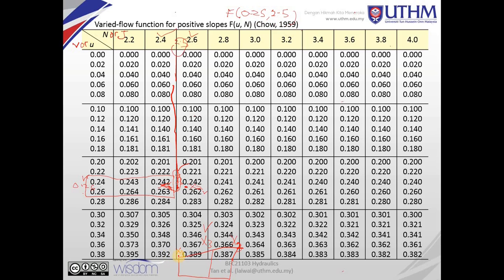So s1 here is at 2.4, and this one is s2, their values here at 2.6. So the s3 value here is at n value at 2.5.